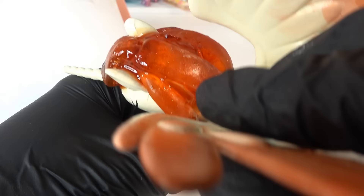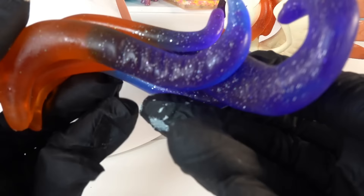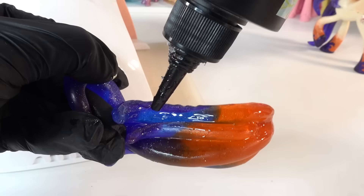Here's the pony so far — she is looking so good. I've gone ahead and filled in the gaps between the hair with some orange colored UV resin. This helps glue the resin to the pony and also covers up the empty spots on the scalp. I'm using UV resin because it cures very fast under a UV lamp. One last thing we need to do is glaze the rest of the resin hair so that it's nice and shiny. I'm going to be using UV resin so that we can cure it right away under the lamp. We're just going to squirt some right here on the hair and then spread it out using a silicone tipped brush.